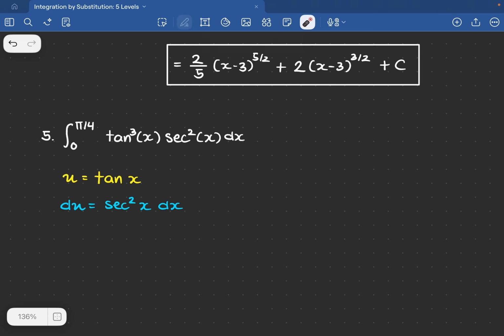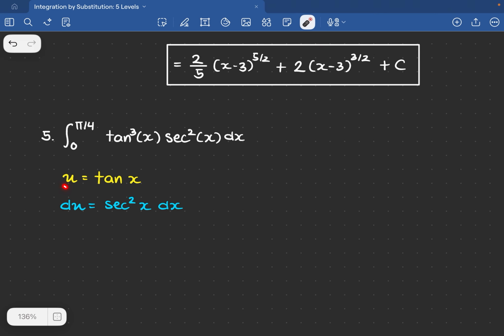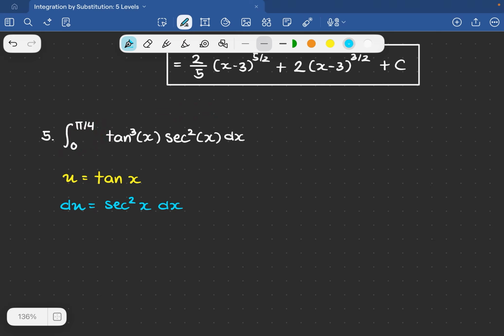Okay. Now the key here in definite integrals is that if you apply U-substitution, you must also replace the limits of integration. And why is that? Well, these limits of integration are in terms of x. So essentially this one is x equal to pi over 4, then we have x equal to 0. So our goal is to replace that to be in terms of u.